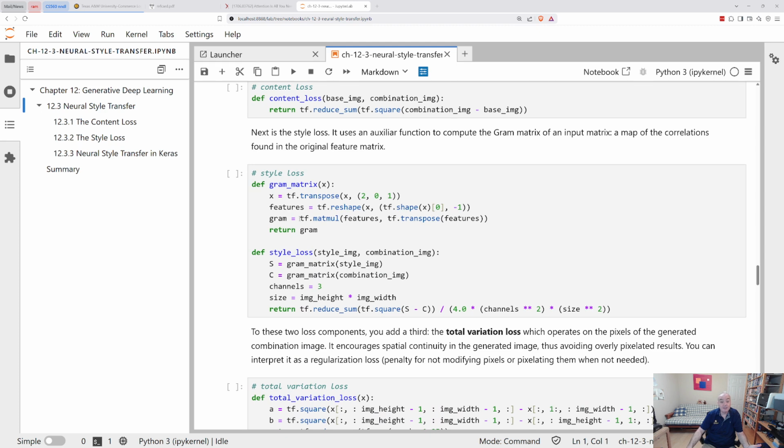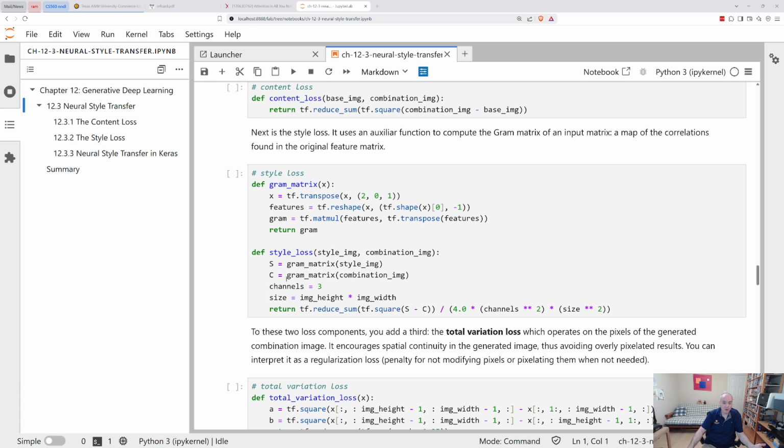For style, I might have said something a little bit wrong. It's really the dot product between the activations and themselves. If you look at it here, we are doing a matrix multiplication of the features and themselves. That's what this gram matrix is doing.